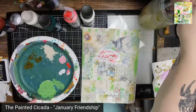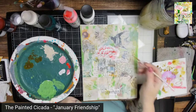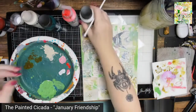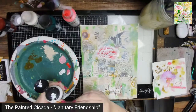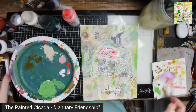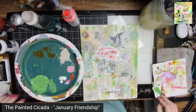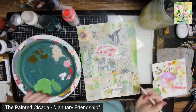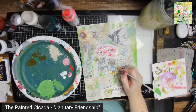And once you have the three colors put on, you can come back and touch up any areas you need to touch up, or you can move on to the second flower. And there's no right or wrong. If it's easier for you to add the red first and then the pink and then the white, you can do that. My way is not the only way.